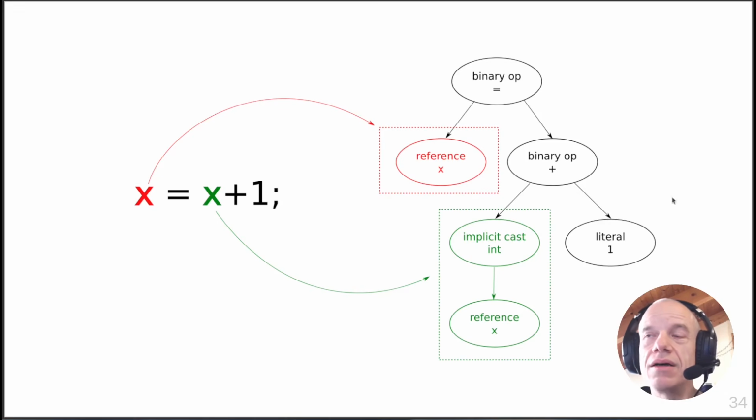So when I think about code, I need to think about this kind of stuff that can be different from the original code. And so when I'm producing, I need to produce this kind of node. And when analyzing, I need to consider that I might bump into this kind of node too, even if in the source this is not present. And this is what I mean with weird. Meta code working on the AST can be hard to correlate to the original code, especially if the language has a lot of hidden transformations and semantics, like for example C++ in this case has, that is conversion from an L value to an R value.